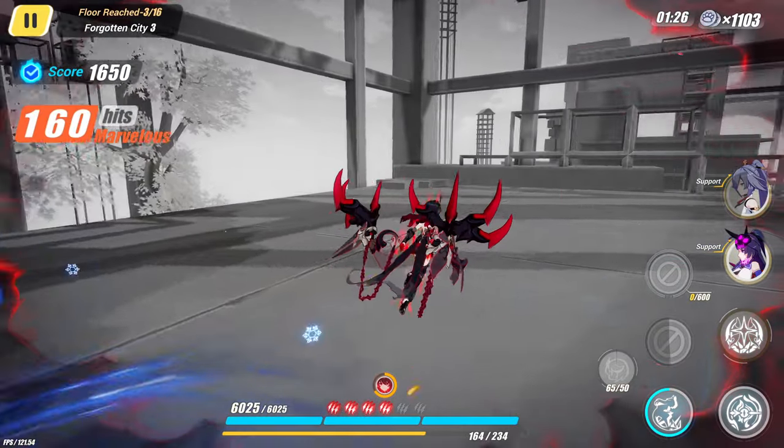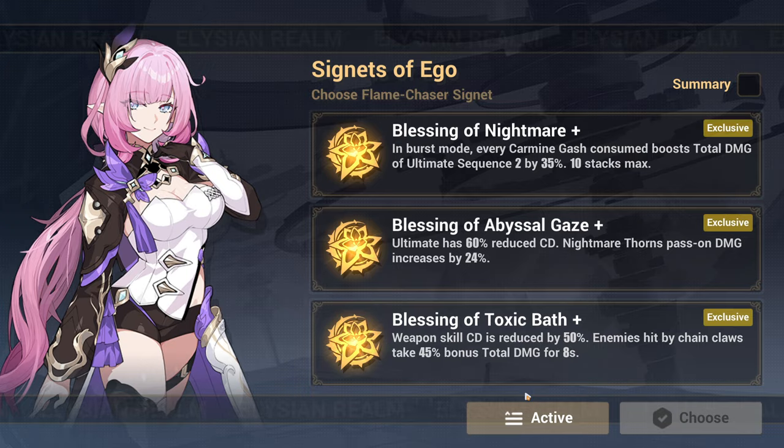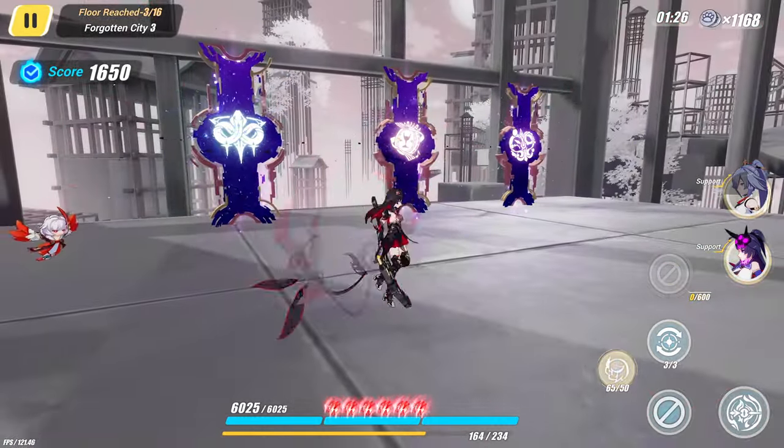It's literal genius. Just get 999 coins at the start. You buy a ton of Cygnus in the shop. It's goated. There we go. That's what I wanted. Ultimate reduced cooldown. I don't know why I didn't think of this earlier, by the way.